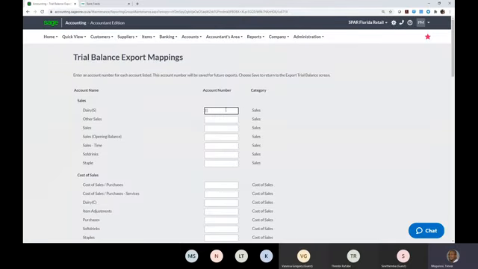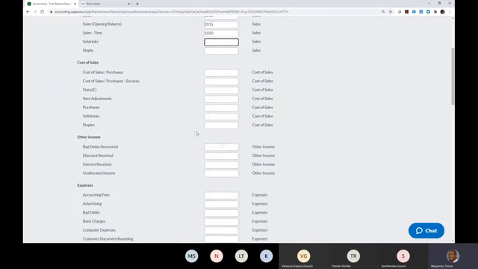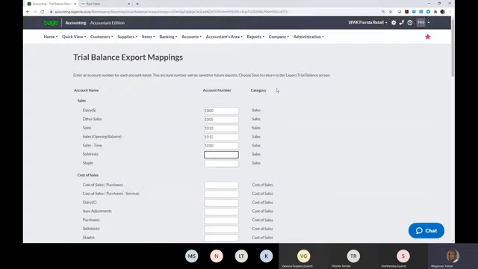So you can say this is 1000 because that's sales. This is 1005, maybe. This is 1010. It's 1015 and 1020 and so on. And you're basically trying to mimic how GL accounts are supposed to look anyway, if I'm being honest, right?